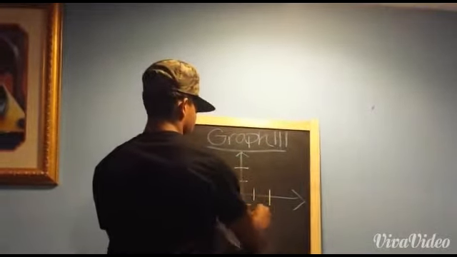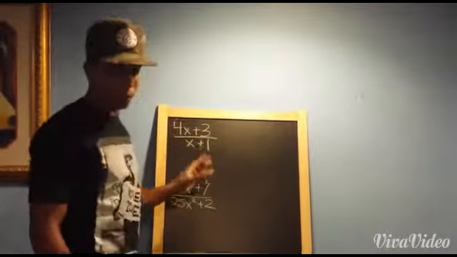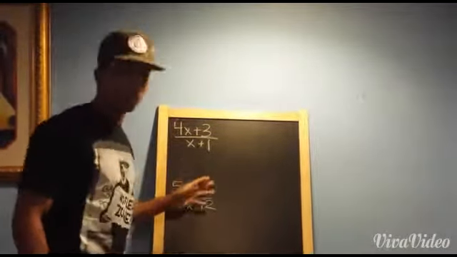Another scenario of solving for the horizontal asymptote is when the highest degree of the numerator and the denominator are equal. You want to divide the coefficients of the leading terms to get the horizontal asymptote. Examples to see what I mean visually. Okay, so here we have an example where we have 4x plus 3 over x plus 1. Considering that the denominator has the same degree as the numerator, we're going to divide these two coefficients. So 4 divided by 1 will equal 4. So our horizontal asymptote on our graph will be at 4.